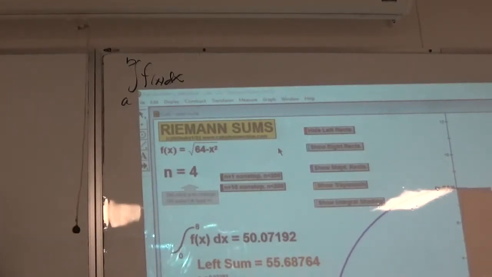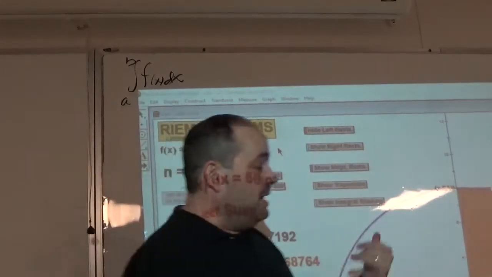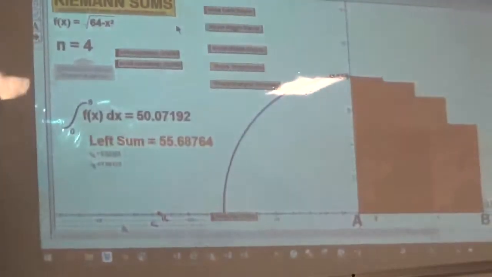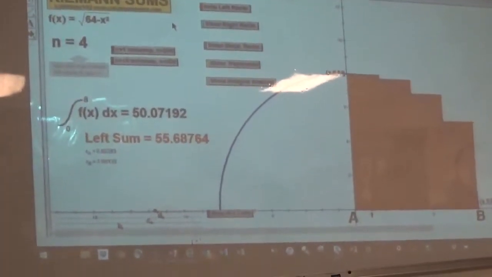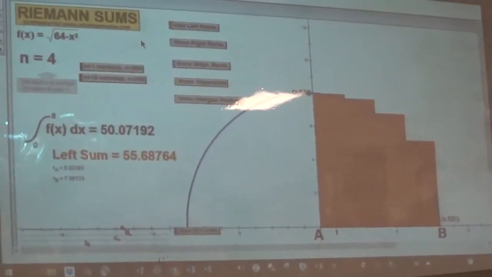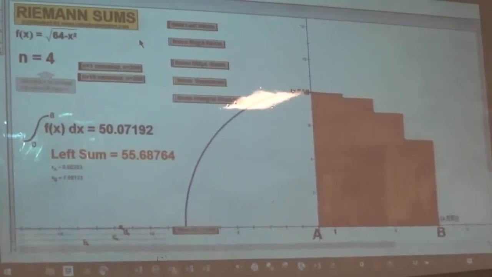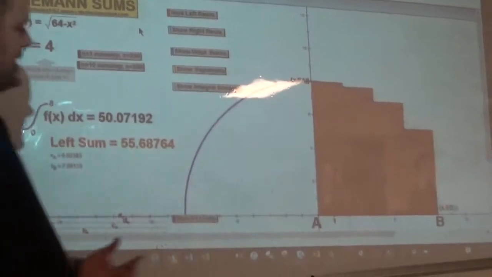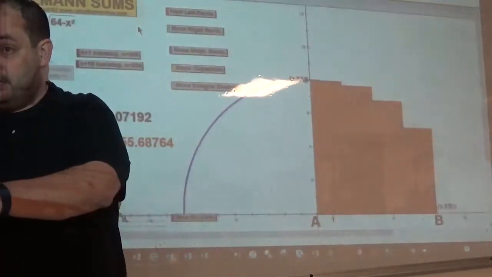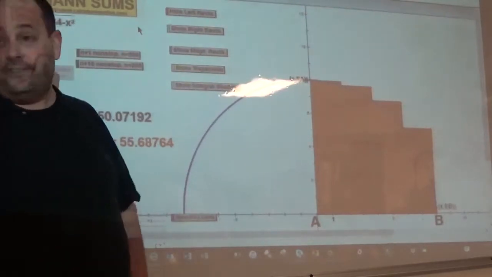All right. So for those of you in the cheap seats, or maybe you were out that day, or you got hit in the head by a rock on the way to school today, we've got a graph. Is everybody okay? Take a look at this graph. What method are we using? Left. Look at those rectangles. Each of these rectangles, Chris, you seem pretty confident that this is the left endpoint method. How do you know it's the left endpoint method?